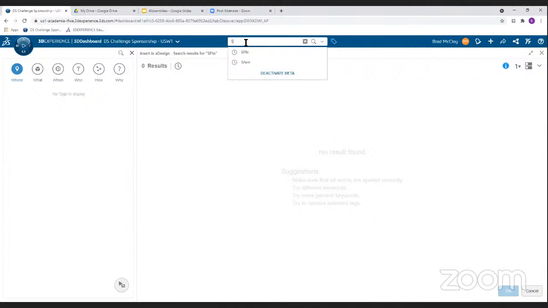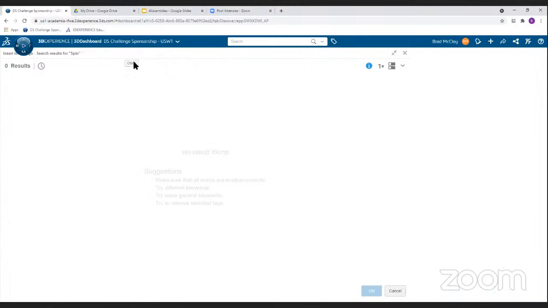I think I call it spin. I call it spin. Okay, so it didn't show for some reason. So what we'll do, we'll close out the search dialog. We will go where that's still not working. So I'm going to close this out and try.